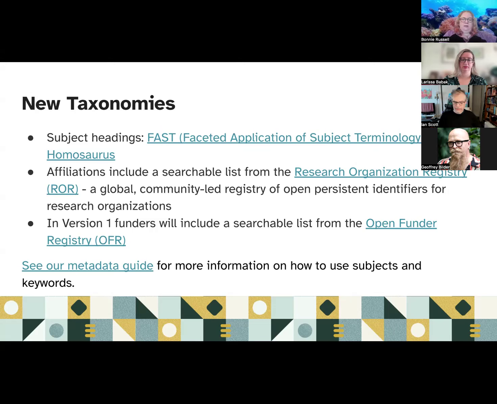And in version 1, we're currently in, Ian can correct me, but I think we're in version 0.5. Will include a searchable list from the Open Funder Registry, so you'll be able to acknowledge the funding that you received for a particular work if there is any. We do have a metadata guide, as I said, on the support site. Next slide.